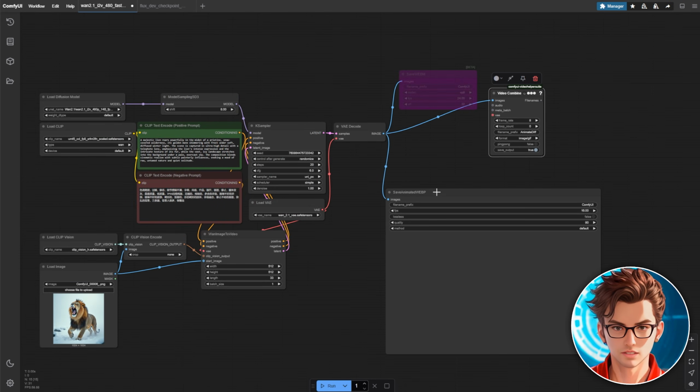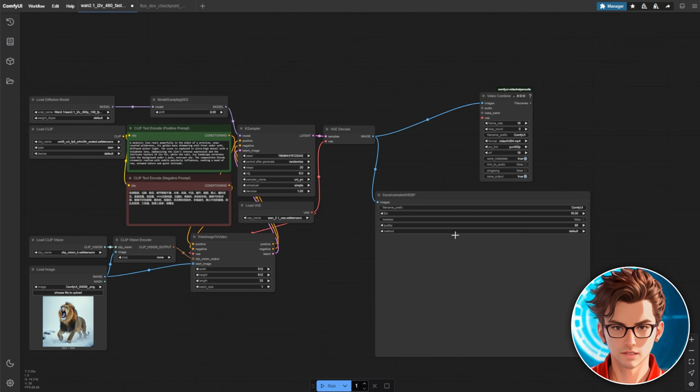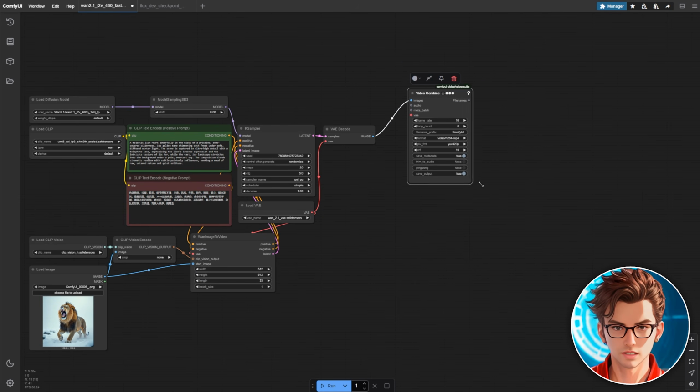Start by linking the image to the workflow, then set the frame rate to 16 frames per second, as this matches the workflow's requirements. For the prefix, use Comfy UI. Next, choose the format as MP4 with the H.264 codec. You can now scale the video if needed and remove any unnecessary nodes from the workflow to keep it clean.